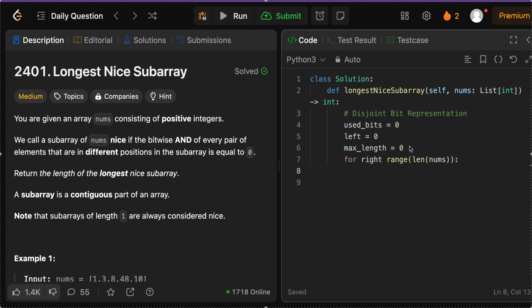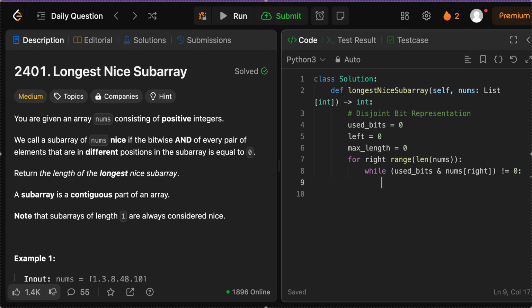So the way we'll check that is we'll have a while loop and a parentheses after the while keyword here. While used bits AND nums at right is non-zero, while it's not equal to 0, because of course we want it to be 0, so while this condition is breaking, we want to decrease the length of our current nice subarray by removing the leftmost elements and incrementing our leftmost pointer in the integer left, right?